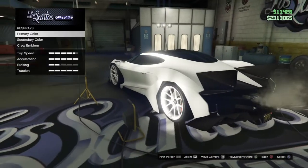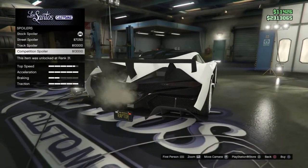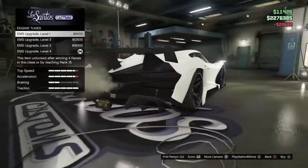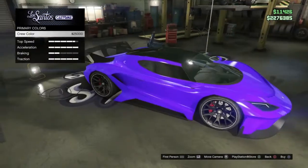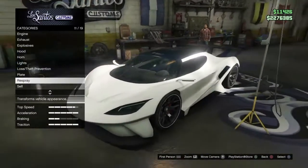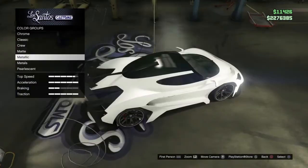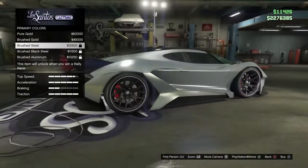I like the white, but if I left it white... Skirts — they don't do anything but I like them and it's only 13k, let's get these. I'm gonna keep them white until I change the color. Now I think I'm gonna change the color. Let me get around to the front of the car. I kind of like this but I feel like it's a bit too basic.